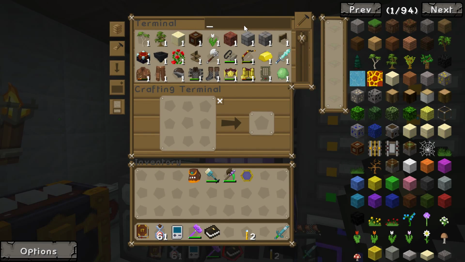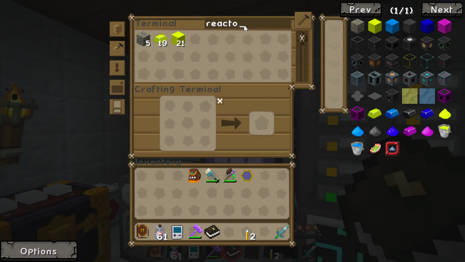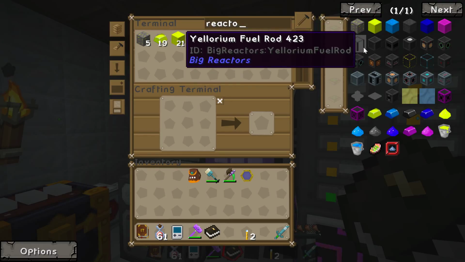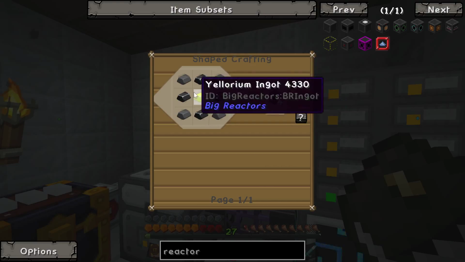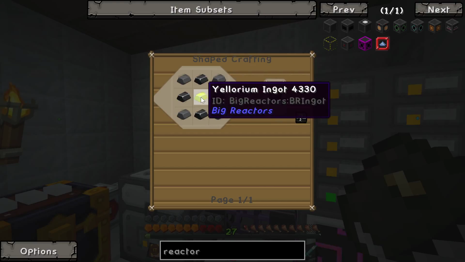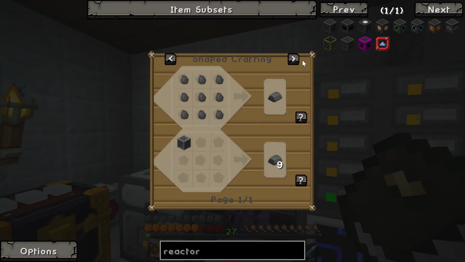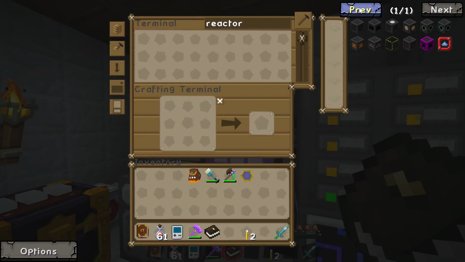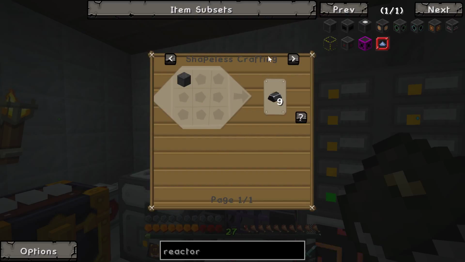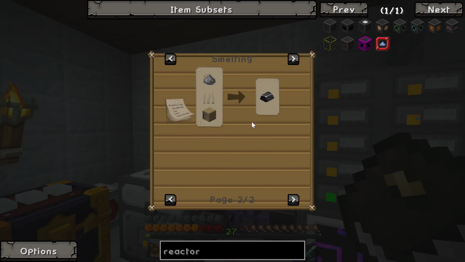Didn't I check this out before? No, reactor casings. Like that, which requires graphite and steel, and that makes four. And yellorium. Oh god, we need lots of steel. How do I make steel? Induction smelter, iron and pulverized coal. Okay, graphite, which is just smelting charcoal.